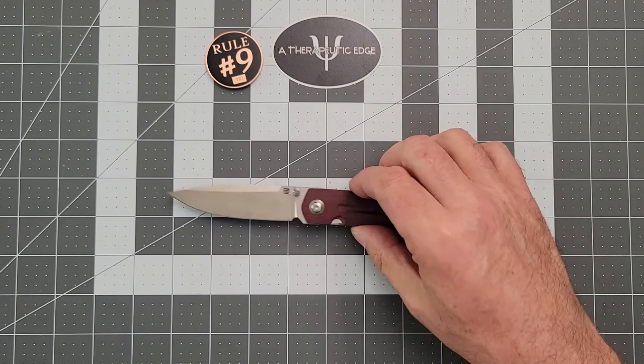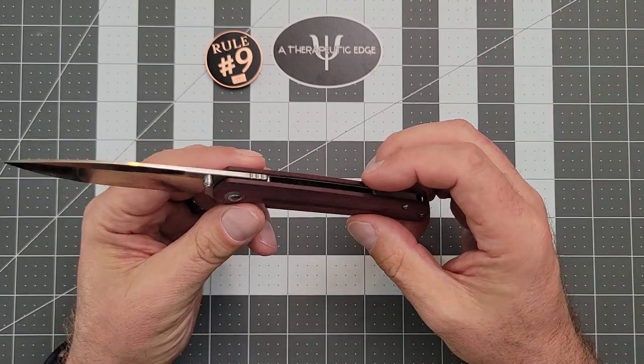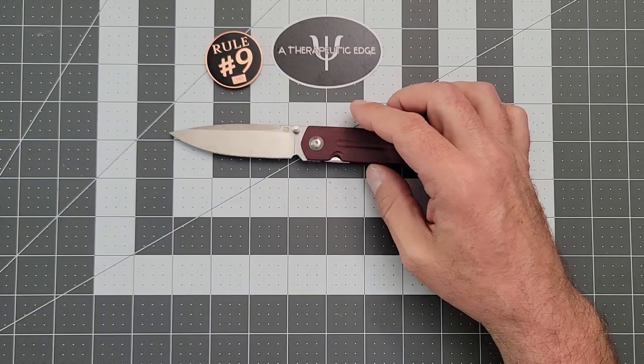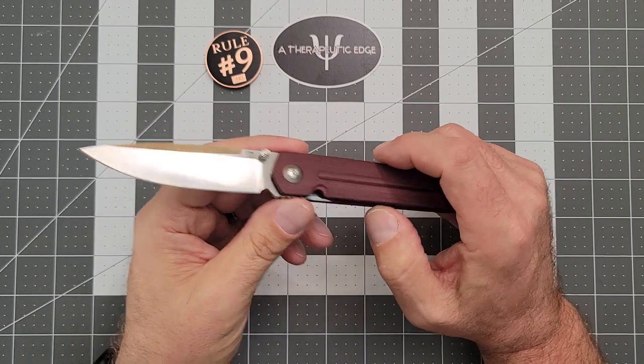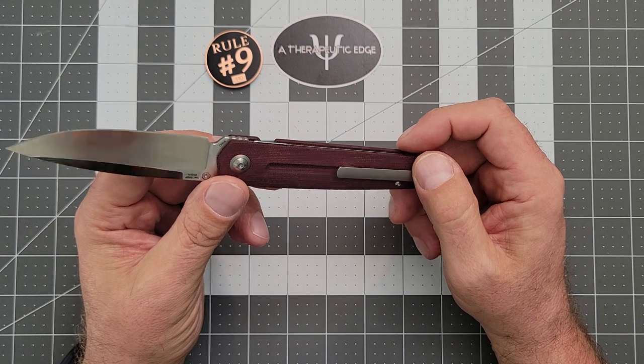And I'm really impressed, as always, with the quality of workmanship that you get from Artisan. You know, considering they're not really a very big company, they produce a ton of knives. They've got some great designers, and I just love the way they put their stuff together. This is no exception.